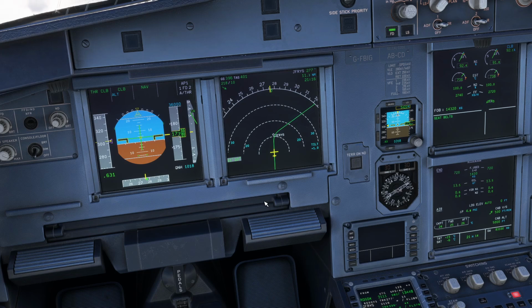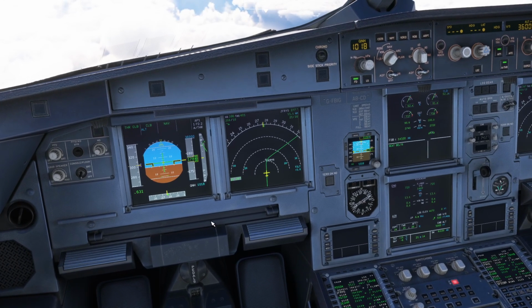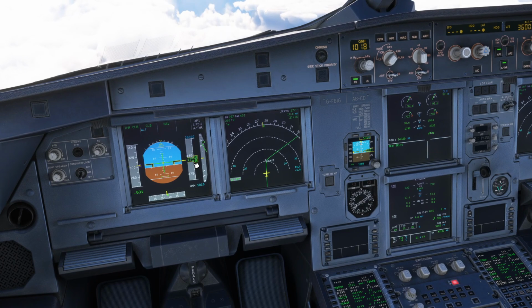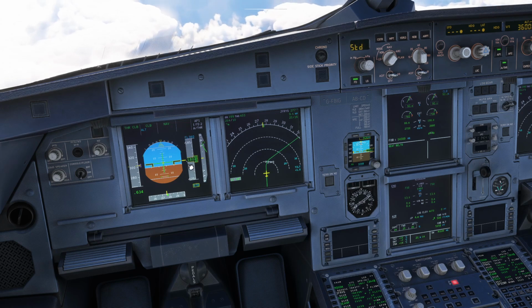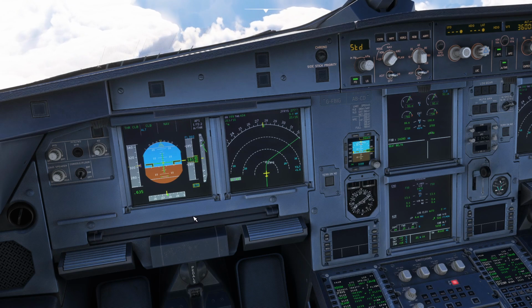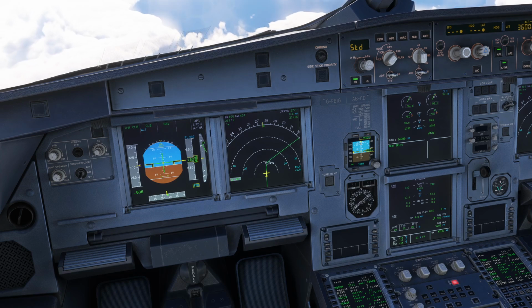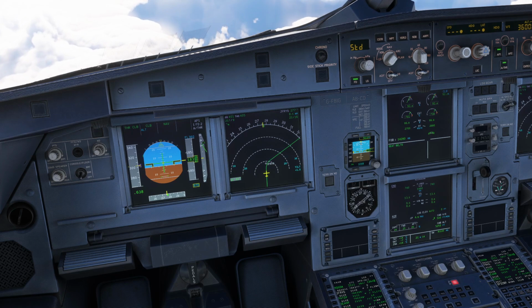So we're just coming up on 18,000, and the altitude will change when we come through 18,000 feet because we're going to change the calibration of the altimeter. So get ready. So we're going to pull standard. Notice QNH is flashing. That's a reminder to us to do it. So we pull it, and notice it just changed. So we've gone to 2992 inches or 1013 hectopascals now, which is the standard calibration of the altimeter above the transition altitude.